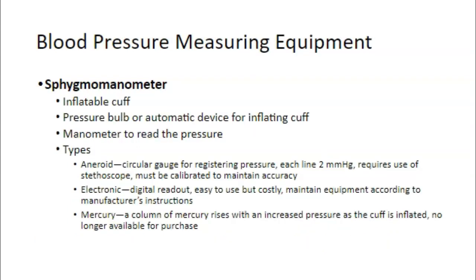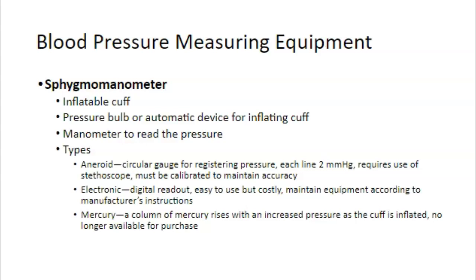Okay, so the piece of equipment that measures the blood pressure is called a sphygmomanometer. So it's going to be important that if you have to identify that piece of equipment that you don't call it a blood pressure cuff, you call it a sphygmomanometer, preferably spelled correctly. It's generally got an inflatable cuff that wraps around the upper arm. You can use the thigh, and there's actually times where you can use the forearm if you need to, but ideally it will go on the humerus or the upper part of the arm.